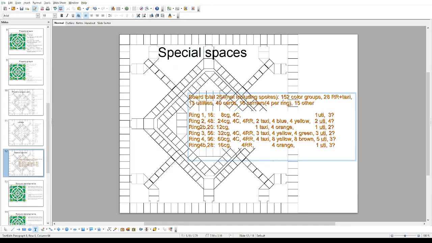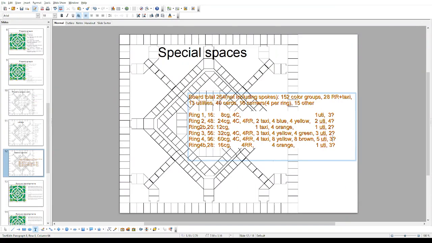It's a ratio of the number of properties in the rings, including the subrings, because I decided that I am going to allow utilities to exist in subrings. The total number of properties that are not in the spokes, which are special spaces with weird different rules.